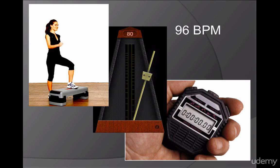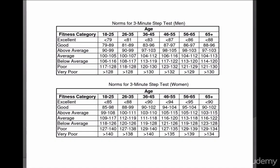This test assesses your current fitness level based on how quickly your heart recovers after exercise. The fitter you are, the quicker your heart rate will return to normal after exercise. Hopefully, you found the answers to your questions without much trouble, and now you are ready to learn how to create a workout routine to reach your fitness goals.